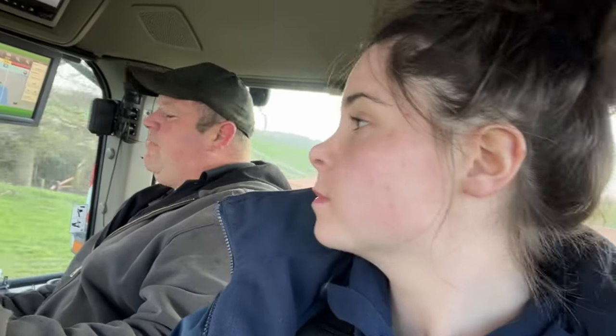Make sure our boundary limit is on. That's what we're doing now. Putting our coverage map in over there. See this? This is what we're doing at the minute, the display. I need to get my words right. So we're just going around the boundary. We have shut off on this spreader as well, so it doesn't overlap. We've also got boundary control so it won't flick it into the hedge or onto the road or into the margin that we don't want it to, which is better for the environment and better for us because we can save money not spreading it everywhere we don't want it to go.